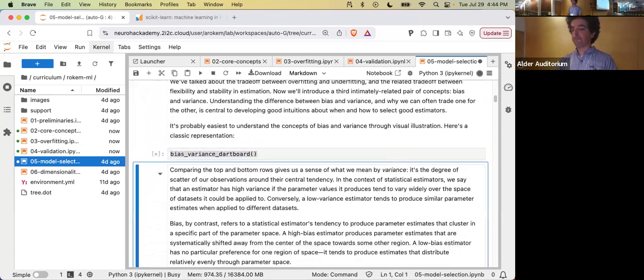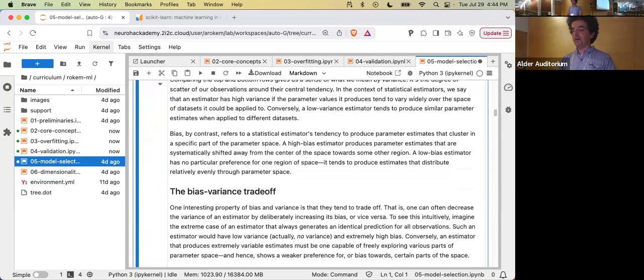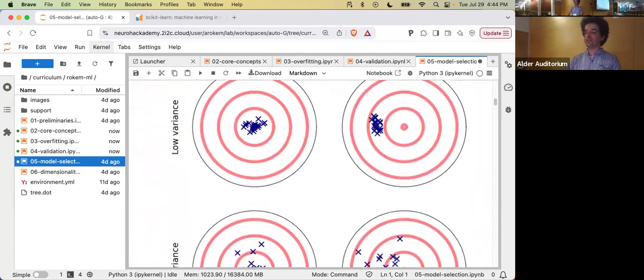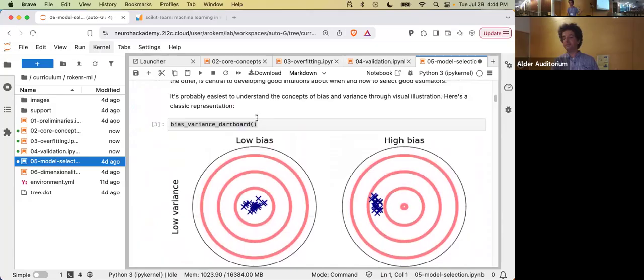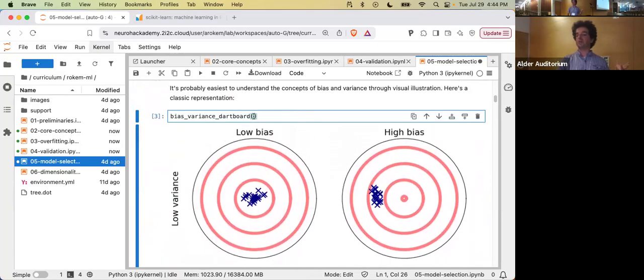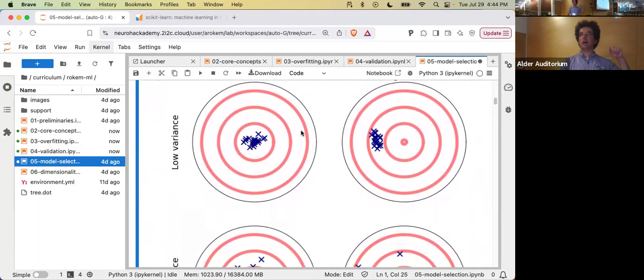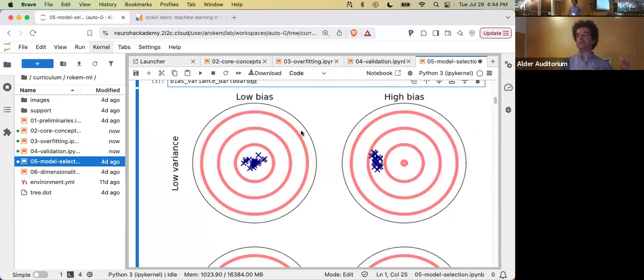I'll come back to bias and variance. No, I won't. I'll explain bias and variance now. So one way to think about the problem that we face when you have these kinds of models and lots of dimensions is that, in fact, there are two sources of error in predicting the age outcome. One is variance in the outcome, and the other is bias.